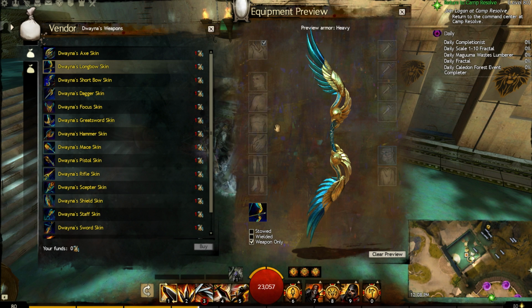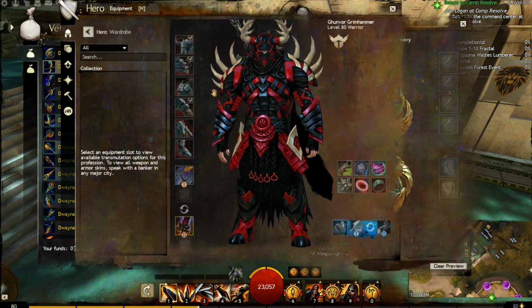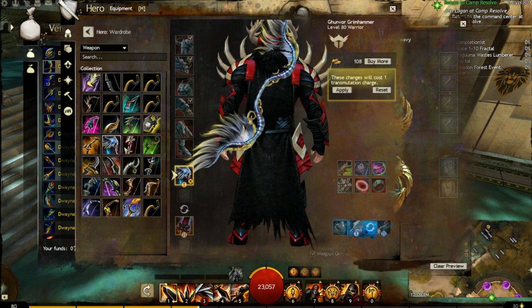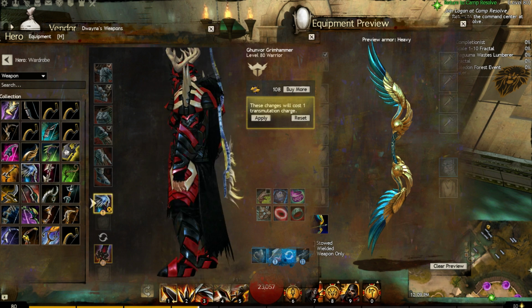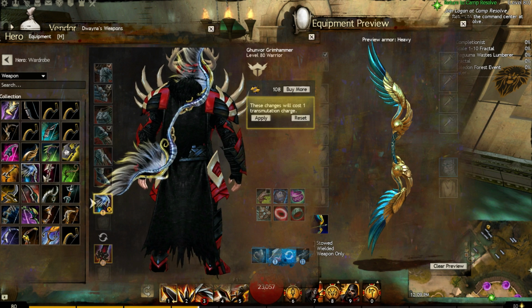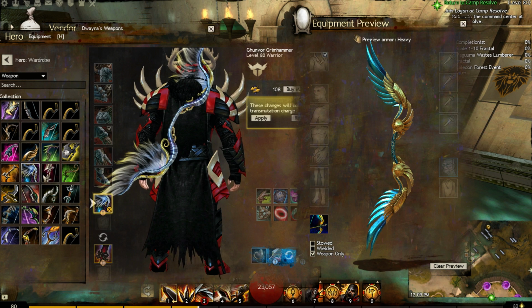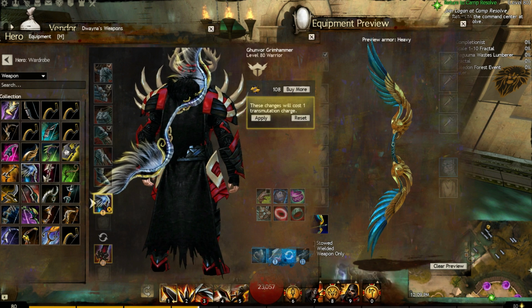Now, I already have the Dwayna Longbow skin, so let's see if we can compare that for a second here. In my wardrobe, I have this bow. Here's the wings of Dwayna bow. So here you go. You can compare it to the skin that's already in the game. This makes it look a little bit more magical, right? These are like wispy kind of magical feathers on the back of this thing, whereas this is a very ornate looking bow, but it definitely looks like painted metal. So there's the big difference between those two bows. They both look cool though.